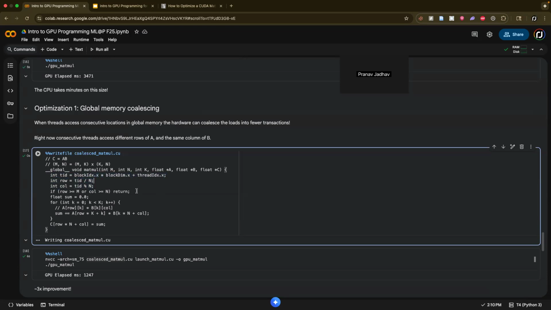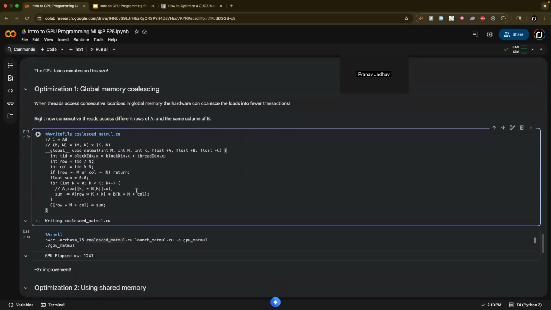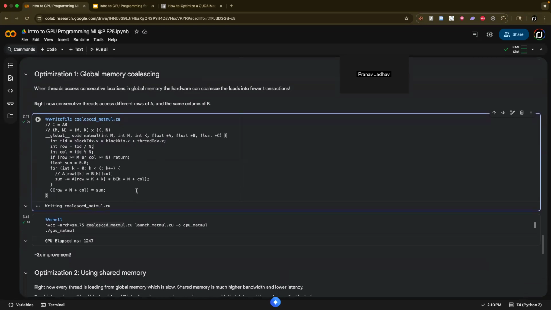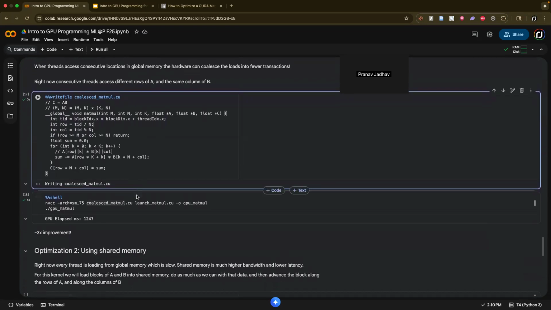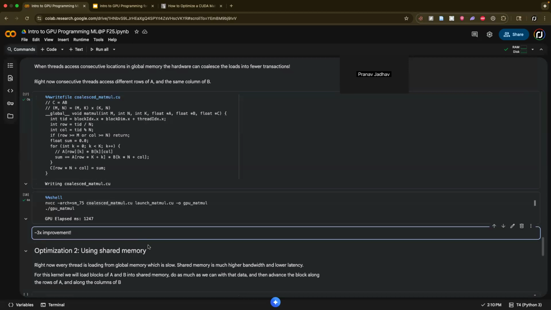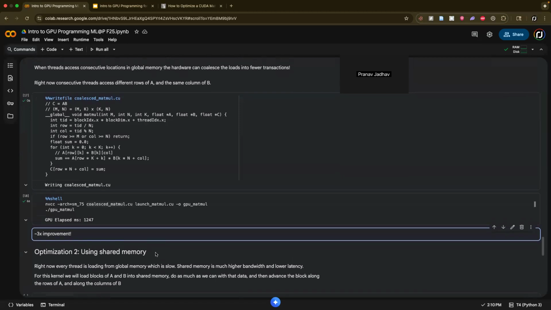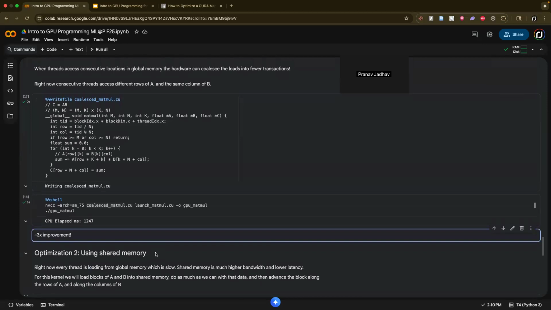Okay, awesome. So for the last optimization that I want to go over, this one's going to be a little more in depth, so feel free to stop me at any time. Now we're going to make use of shared memory. Up till now, we've only been using global memory.